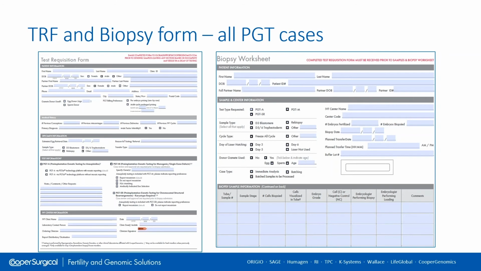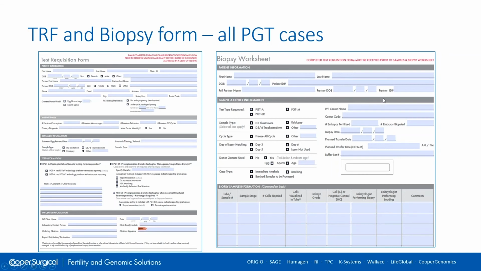Batching means for us that you can send us the samples. We would perform the very first step in sample processing that is called whole genome amplification. So we would amplify DNA from your cells, and we would store this DNA until further analysis is required. We proceed with the first step in sample processing because DNA is much more stable during storage. We then process the case once we've got the go-ahead from the clinic.